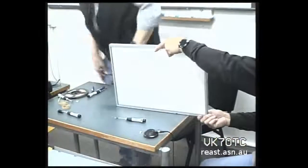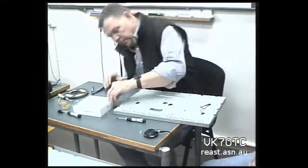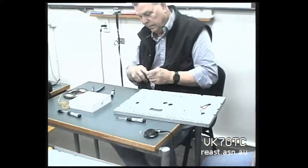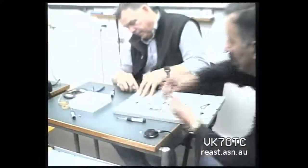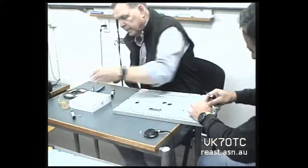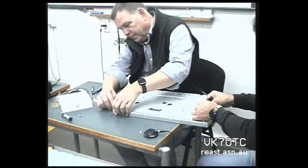Right, screws. So that's really about it, apart from putting the screws back in. That's excellent. Do you reckon we can screw one of those connectors on? Oh, I might be able to. And then we'll show it as a finished product, and we'll then go back to the studio and magically do all the rest.